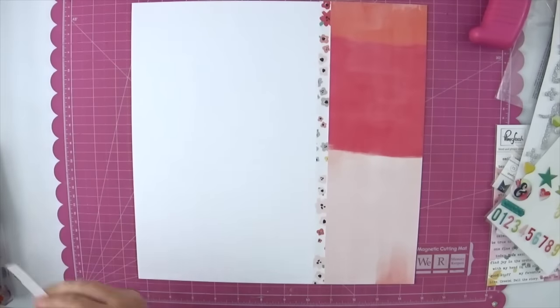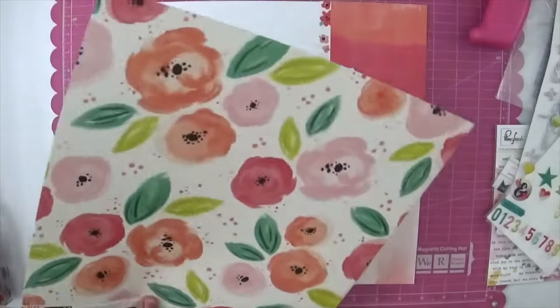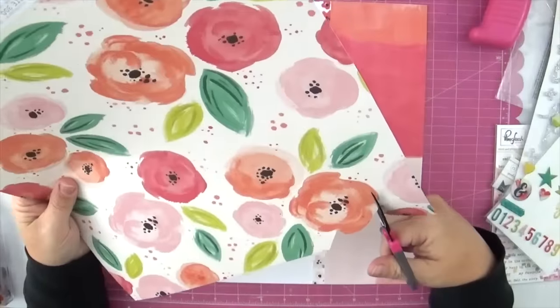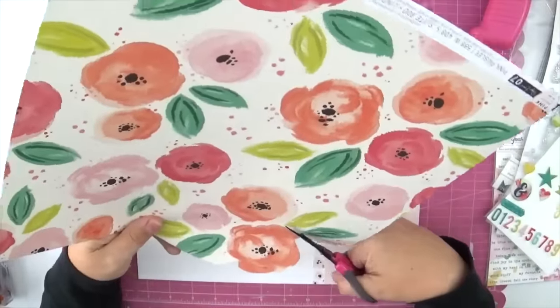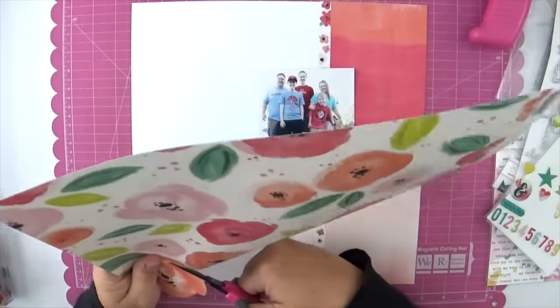But I also trimmed just the little strip of that floral to go right next to it because honestly, those tiny little flowers are beautiful and I love them. I'm going to fussy cut a bunch of the flowers from this pattern paper. This is one of my favorite pattern papers I've seen in a while, to be perfectly honest with you. The flowers are beautiful. I love the colors. And then the green is really cool in it too.